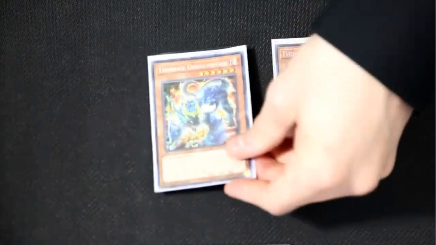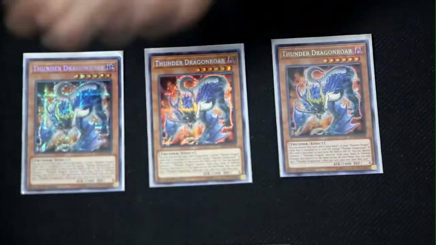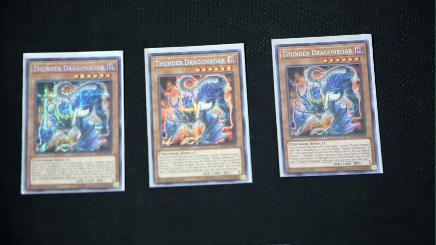Next we run 3 copies of Thunder Dragon Roar. Thunder Dragon Roar can be discarded to add back a Thunder Dragon monster in the grave or banished to our hand. And if he's banished, then you get to special summon a Thunder Dragon in defense position from the deck. So he can help us by putting a body on board, which we can then use as link material, or he can help us by adding something that's maybe gone to the grave or been banished by another effect that we need back in our hand.